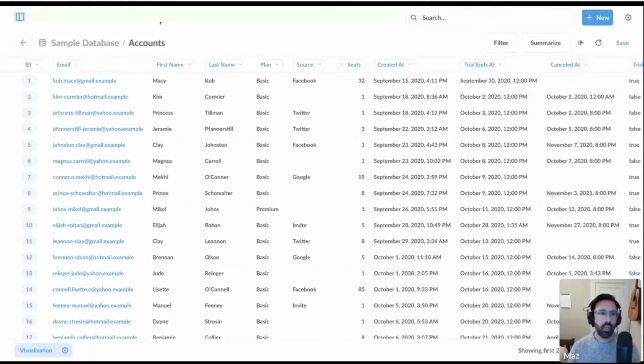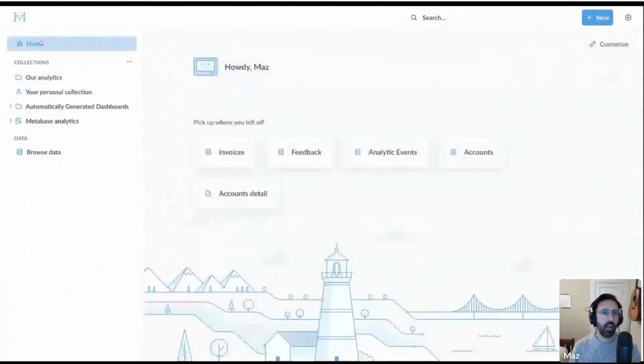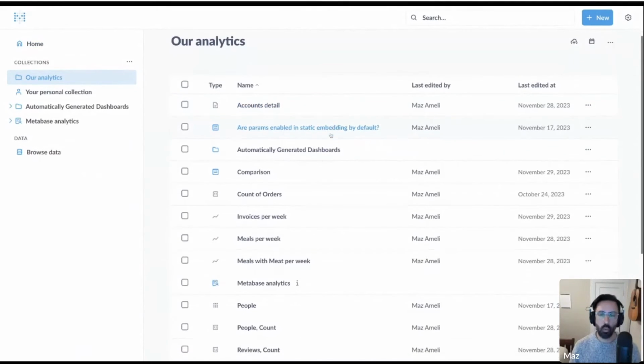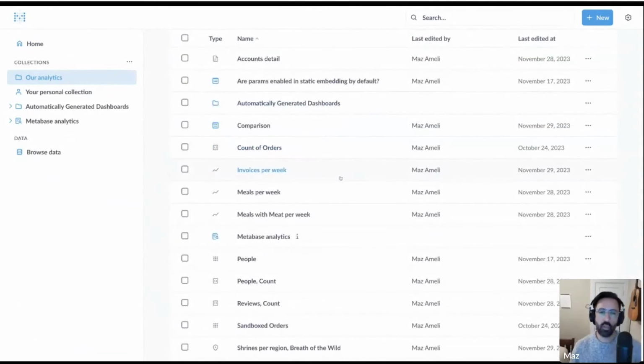And so the example that I've cooked up for you here, pun absolutely intended, is using that same meals data set that I was showing you before. So I have these two saved questions here. One of them is the total number of meals eaten each week. And then there is this segmented one, which is just filtering the meals and only counting the ones where this person ate meat. This friend of mine was trying to decrease the number of meals that they ate every day that included meat last year.